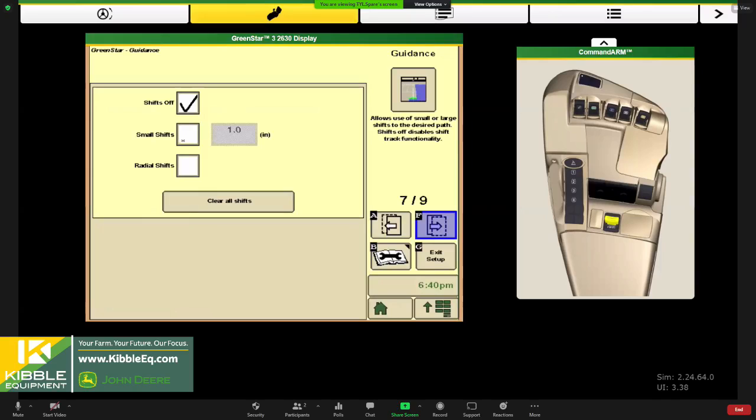I usually recommend having some shifts on just in case you need them, especially if you're not using RTK and there's a potential for drift throughout the day, we can do that.